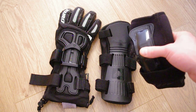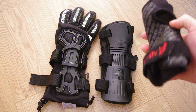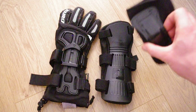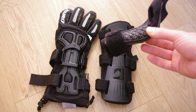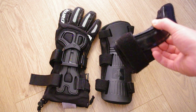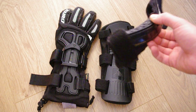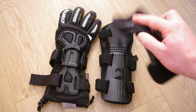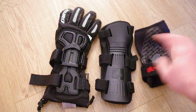But I think once you start progressing, you're going a bit faster, it'd probably be wise to consider a different style of wrist guard. I have heard from people I've met on the mountain and read on the internet that, because these are designed for skateboarding, at the speeds you get up to on a snowboard, if you fall fast, for example on hard snow, you could potentially transfer the break further up your arm because this bar doesn't have any give or flex in it. It's totally rigid, as you can see. So that's the Demon one, 10 to 15 pounds.